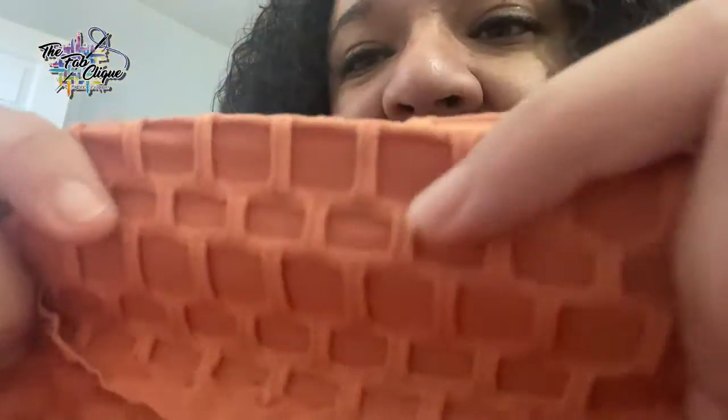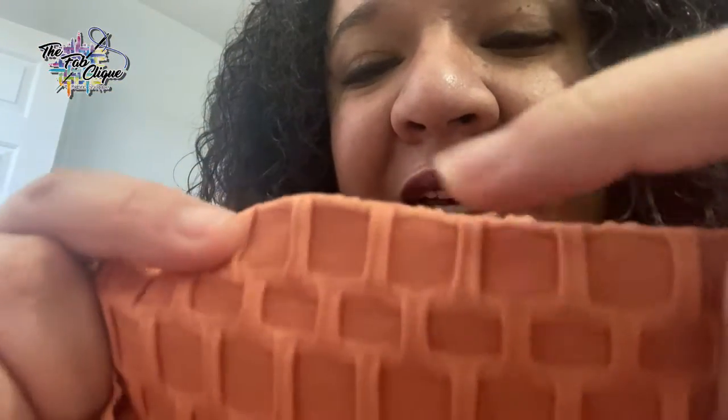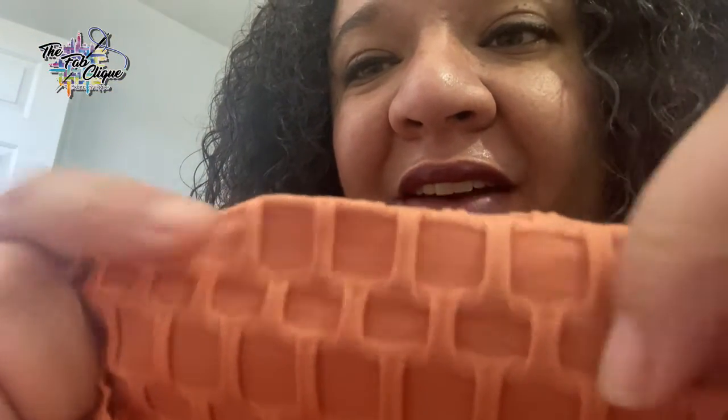White. And then the next color, same fabric, is this nice burnt orange, or like a burnt sienna. I love the texture of this. If you can see it, I'm going to put it up. This looks like the front right here, and this looks like the back. You could tell that this is the back. It's soft. It's pretty soft.